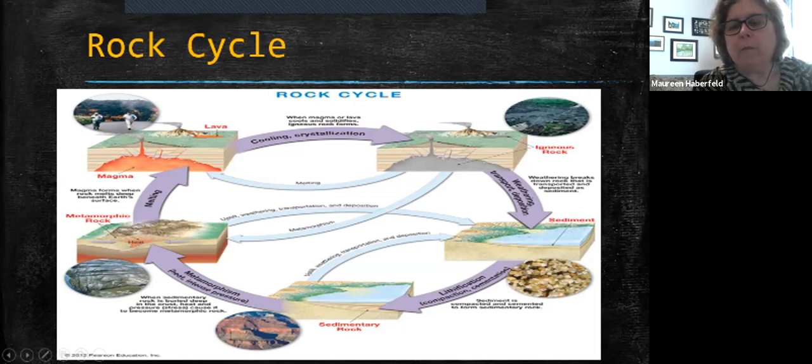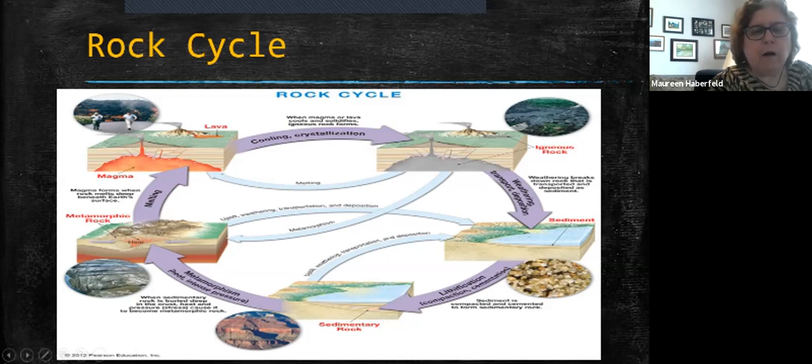And as that molten material cools and crystallizes either beneath the Earth's surface or at the Earth's surface, you get igneous rocks. If those igneous rocks become weathered and then eroded, transported, and deposited as loose sediment, and then get lithified into rock, they can become sedimentary rock. Lithified means the grains are compacted and cemented together until they become a rock, like sandstone or shale or something like that. And then if that sedimentary rock were to become deeply buried and subjected to intense heat and pressure, it could be metamorphosed into a metamorphic rock.